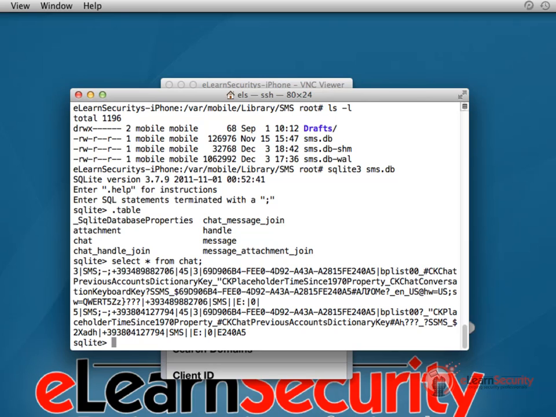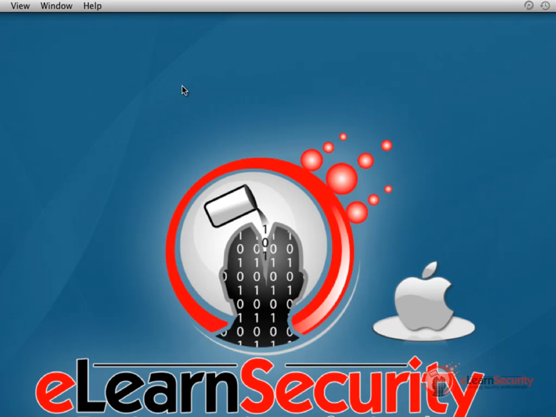So with SSH, we have full access and control of the device. The shell is very important for our testing purposes because we will be able to run the commands and the tools on the device that will allow us to debug applications at runtime, dump encrypted portions of the applications from the memory, and much more. Let's now close this shell and move on.